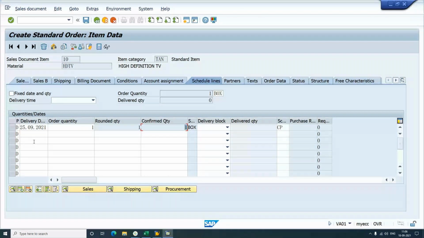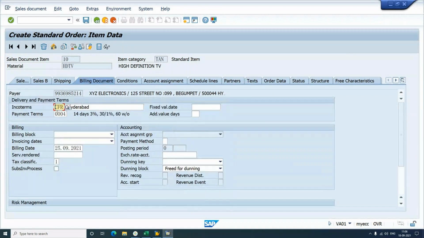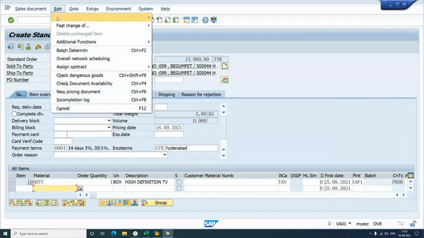Under shipping tab, check all the values are maintained or not, who is acting as our ship to party, plant, shipping point information. Under billing, check out payment terms and the payer values maintained. Come back to the main screen. Perform edit in completion log.